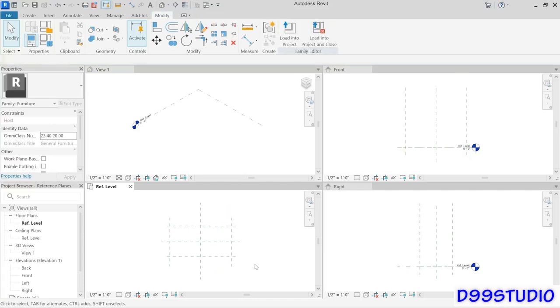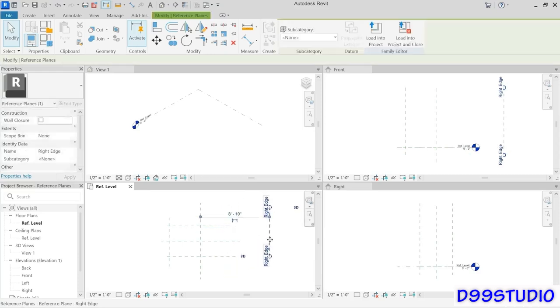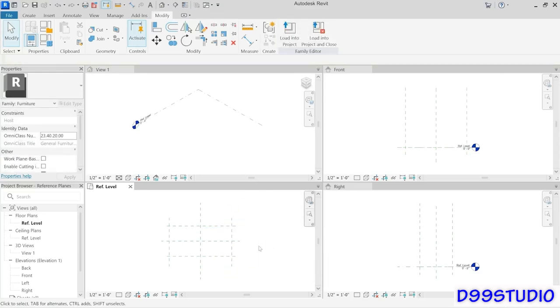So those are the reference planes that will ultimately define the overall size and shape of our pool table. But at the moment, those reference planes are just randomly placed and could easily be moved anywhere that you like. Now I'm going to undo that. Okay, so what I want to do now is start pinning down their behavior a little bit and making it a little bit more predictable. So we're going to do that with dimensions.